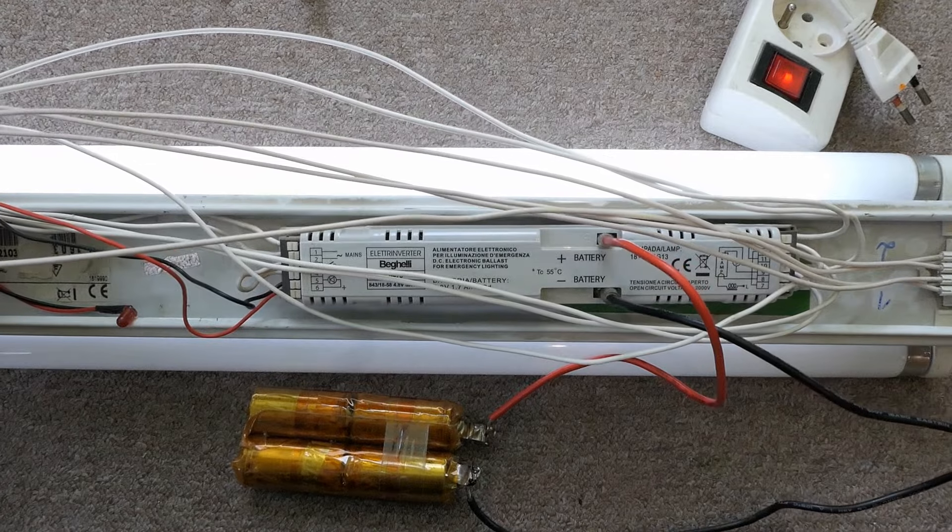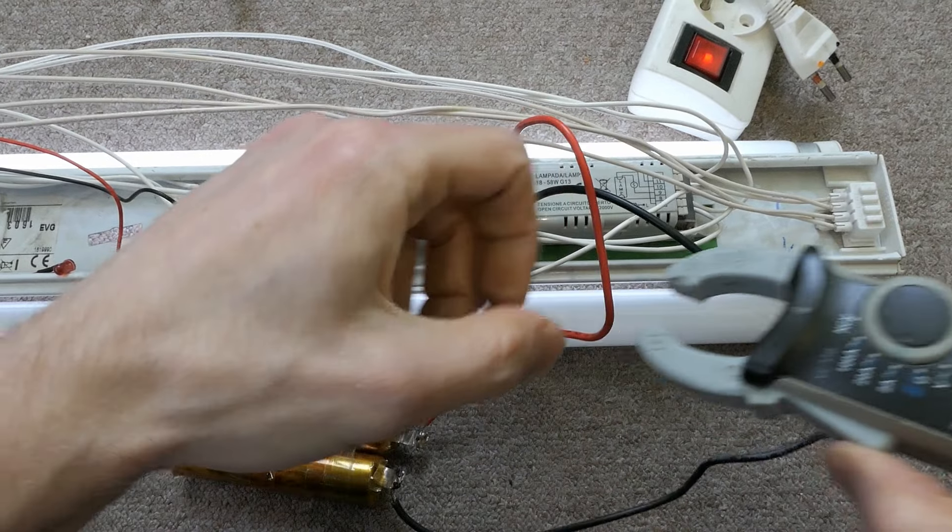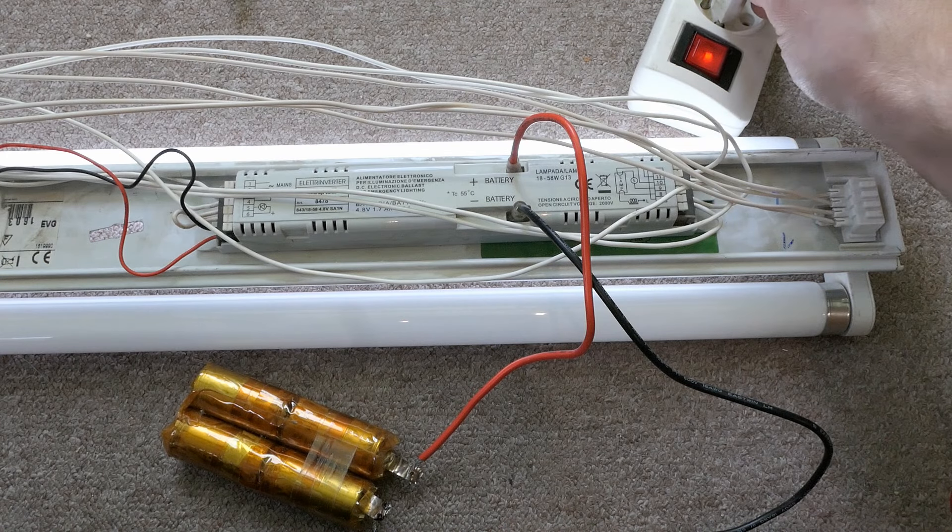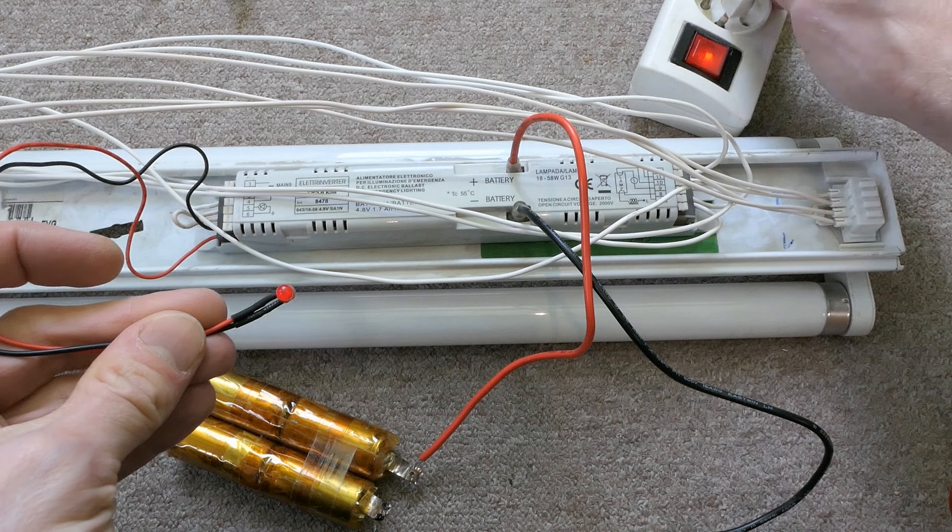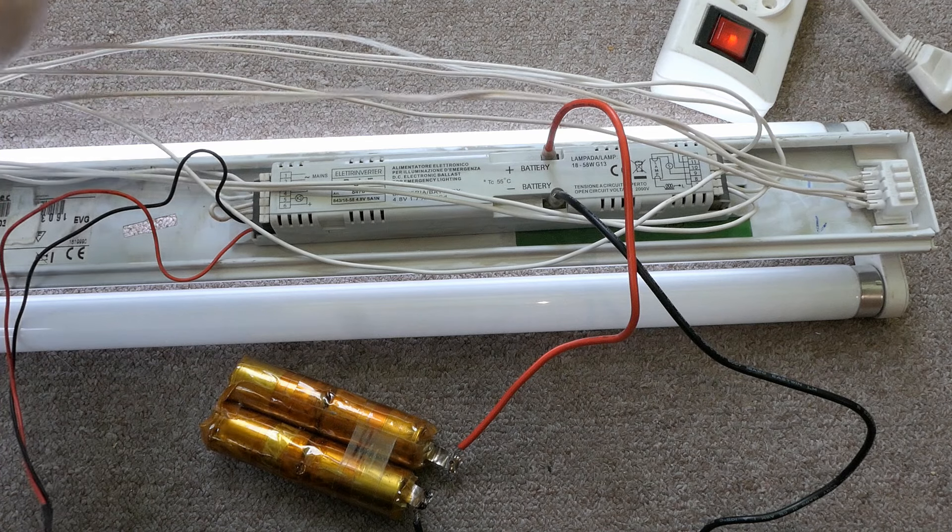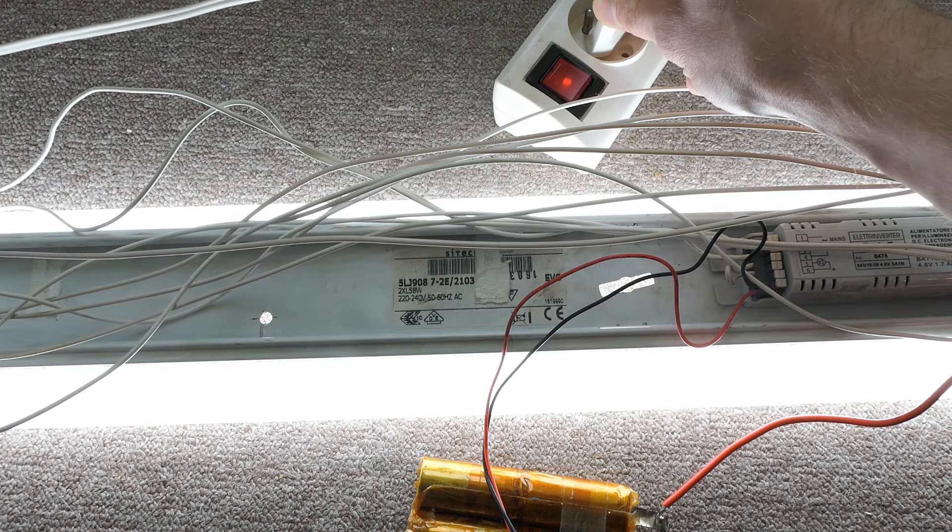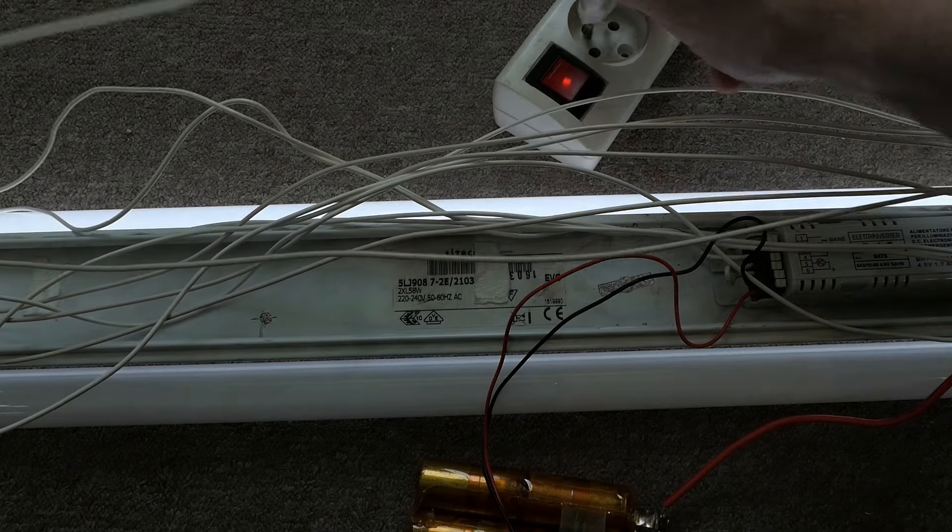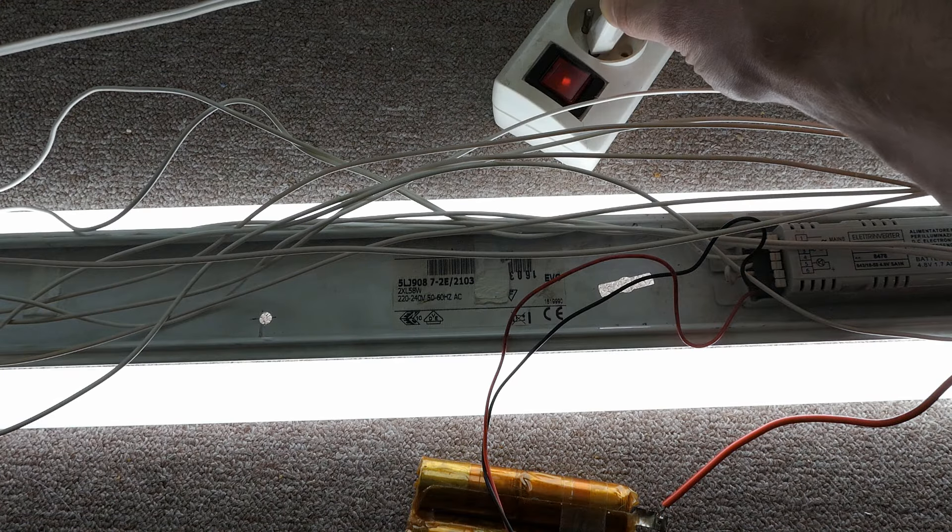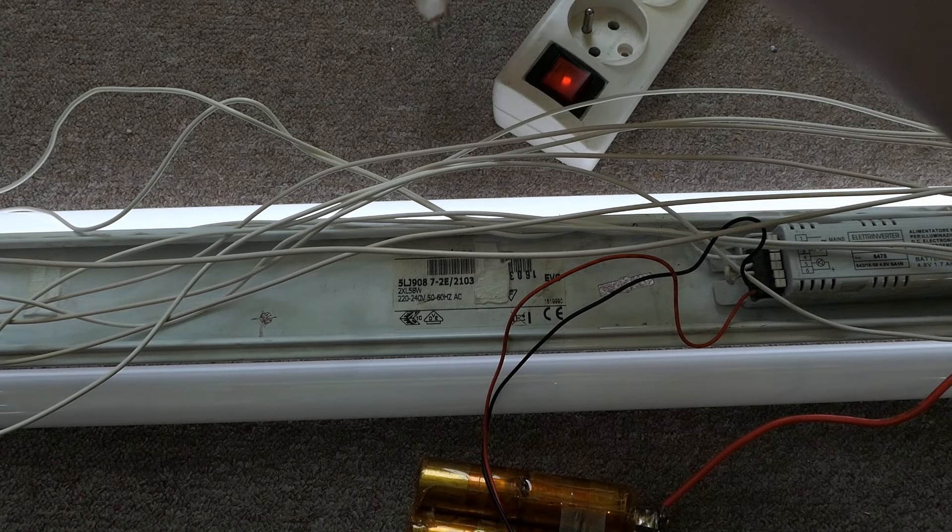Now it finally could work. Let's plug it in. And it's backing up. It's actually quite dim. It draws 1.4 amps from the battery, that's about 7 watts. When I plug it to mains it's charging the battery. It automatically turns on when mains voltage disappears. Now the main inverter is running both tubes at full brightness. Unplugging: one tube at low brightness. So it's working and cooperating.